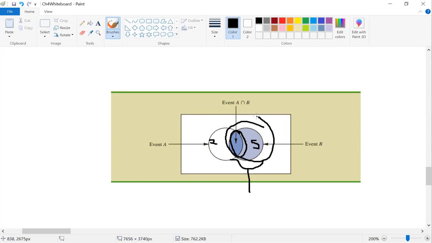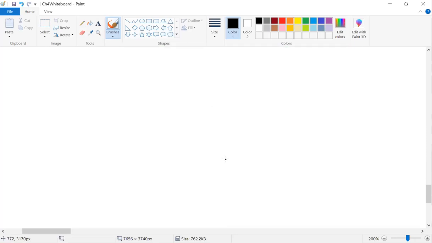Before we continue, are there any questions about the notation or the concepts of these before we get to the big fancy fun box? All right, let's get to the big fun box.